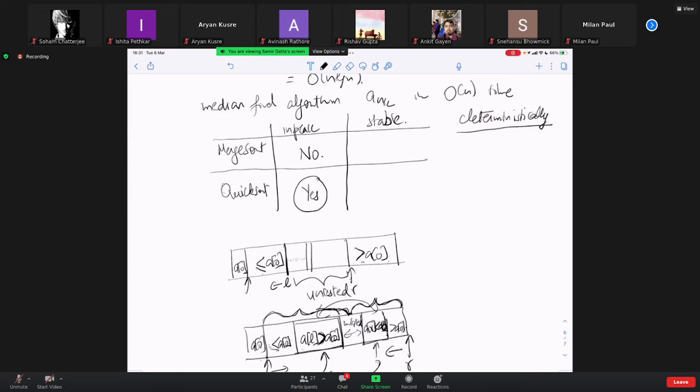So is it clear that this algorithm is in place? We don't need more than constantly many pointers, namely L, R, to store any extra items. So it is in place. Correct? What do you mean by in place exactly? In place meaning, apart from the given array, I don't need any extra storage except for constantly many pointers, constantly many extra space. I can work with the array plus constantly much extra space.